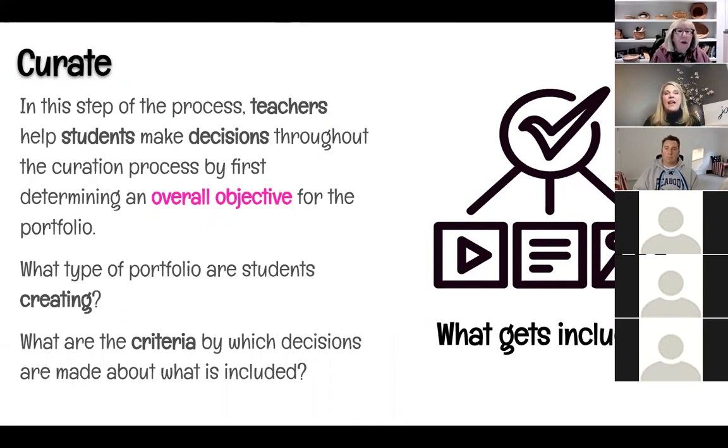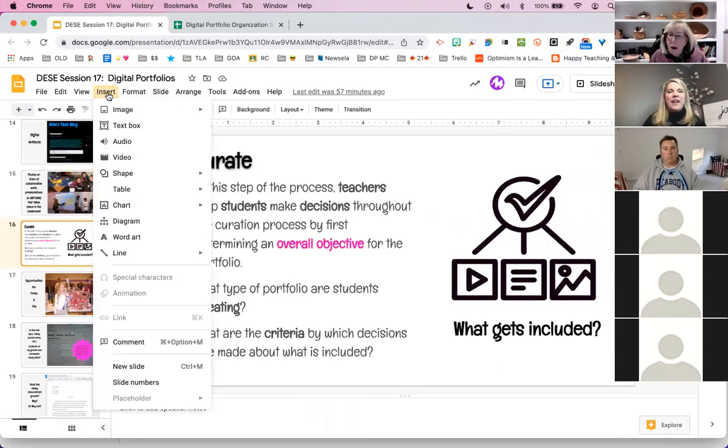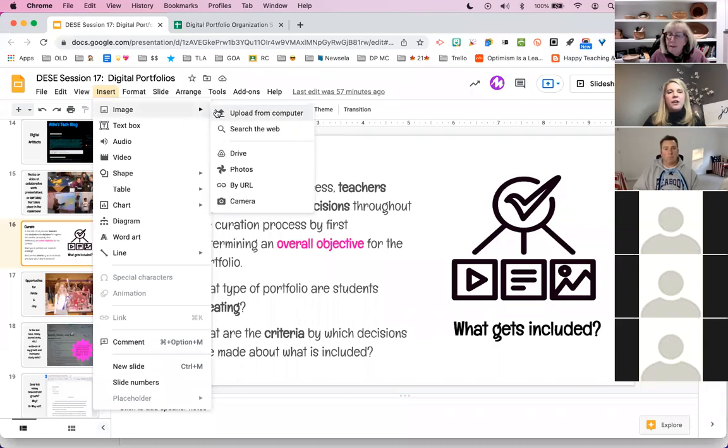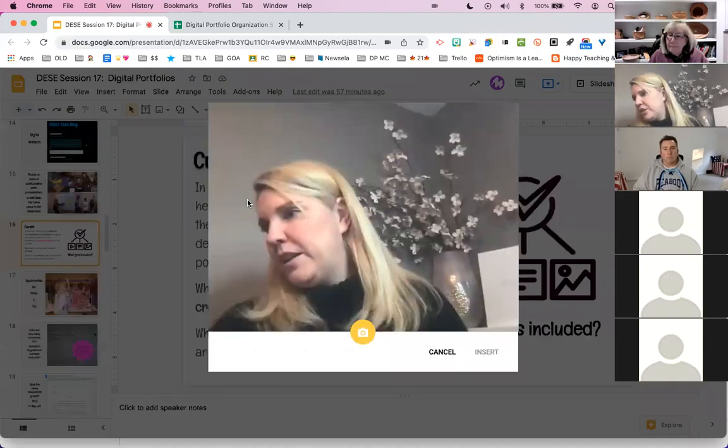That tends to be easy for kids, especially Google Slides, because then even if you fill up an entire Google slide, right? So for those of you that aren't sure what I'm talking about, if we just here in Google Slides go insert an image and we come on down to camera. All right, let's see if I can find something to take a picture of here.